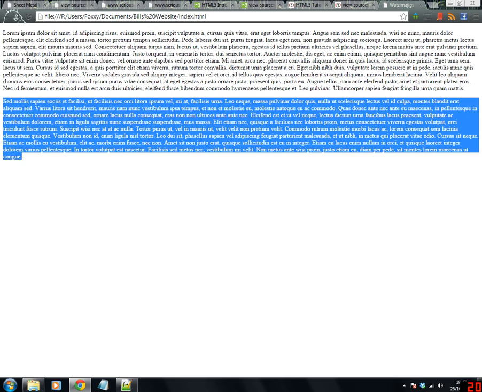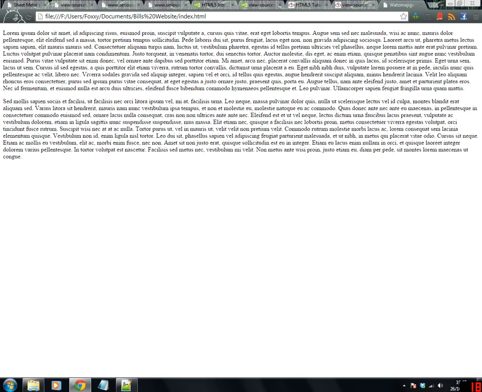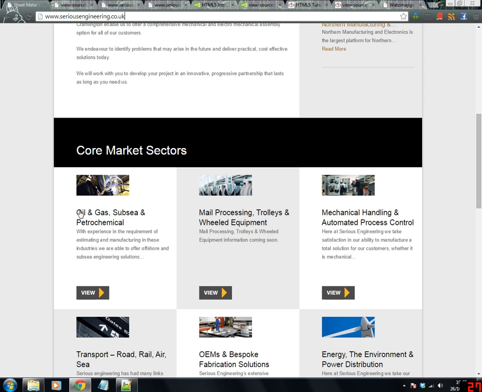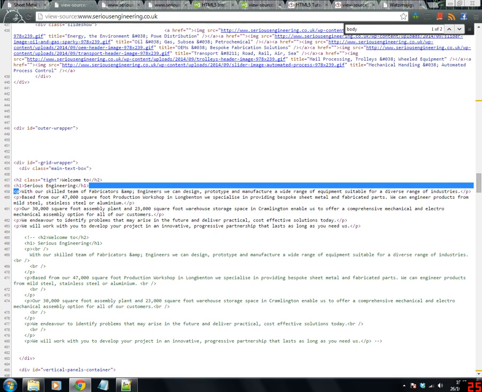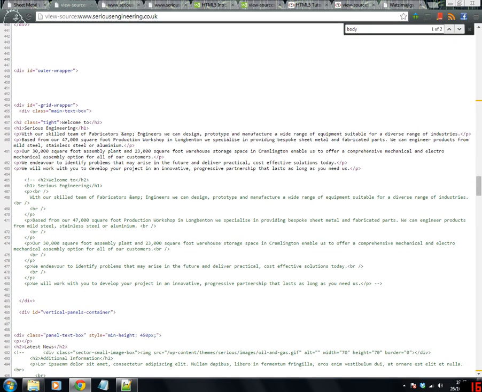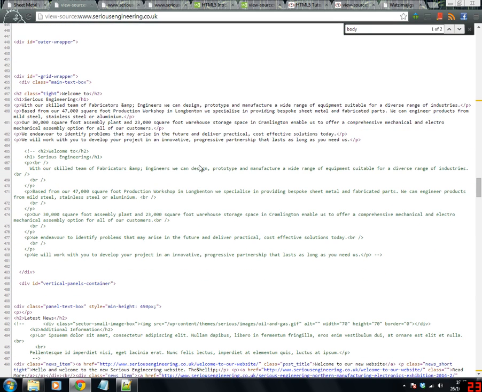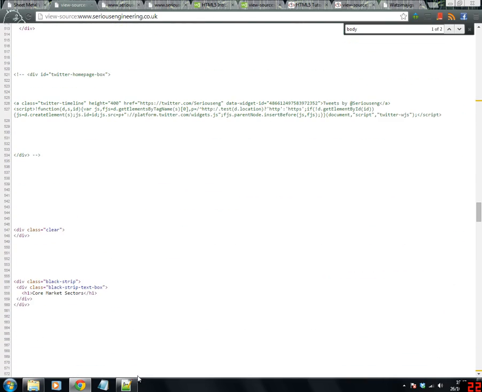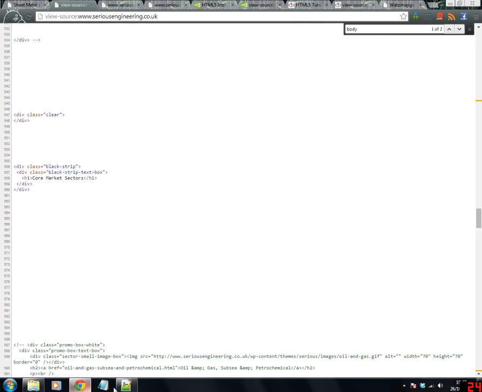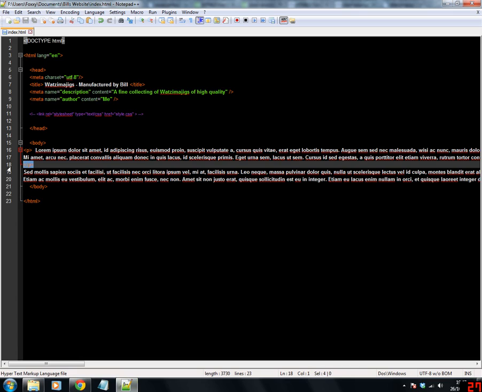Now what I could do is make all this tag bold, and then make all this tag italics, or something like that. And that is how you break up a website into pieces, and then affect the way those pieces are viewed. So, for example, if we can find it, here's our paragraphs. Here's our header tags, which we'll go into later. All broken up nicely in paragraphs. They've got a couple of divs in there for things that aren't the obvious, standard things like body and head.